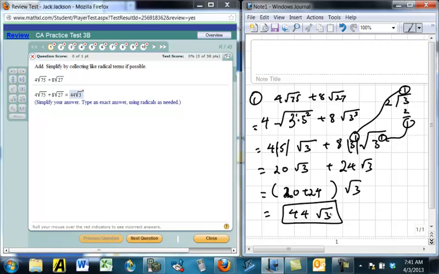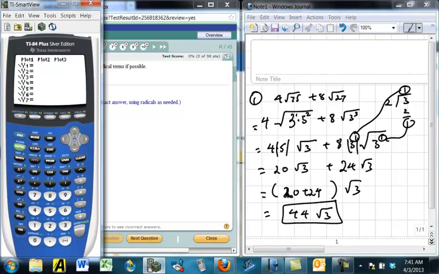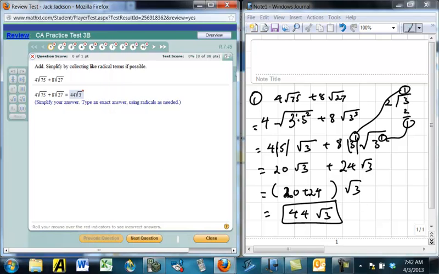And so we can see that's reduced. It's pretty clear that can't be broken down any further. One way we can sort of check this if we have a calculator is do 4 square root of 75 plus 8 square root of 27, and we get a decimal there. 44 square root of 3, and those decimals match, so that says at least these are equal to each other, and since this one is reduced form, we know we're in good shape. Some calculators will actually work this out if you have a CAS calculator.